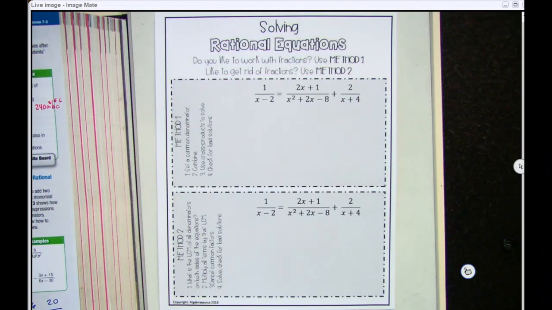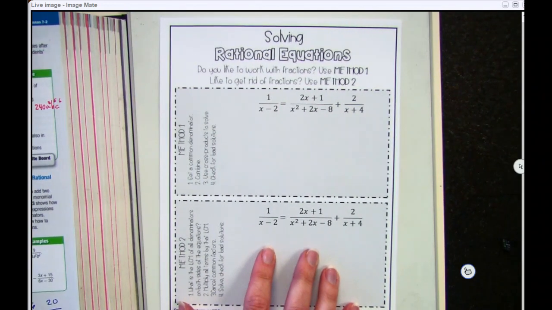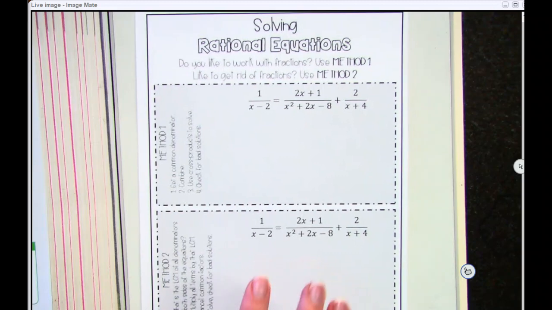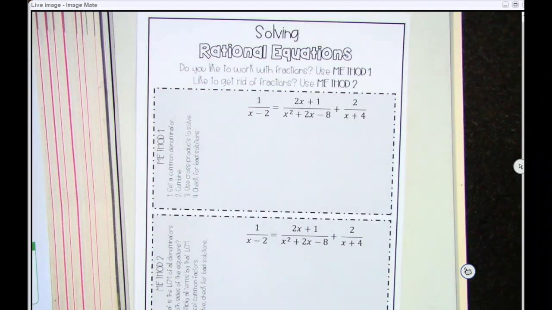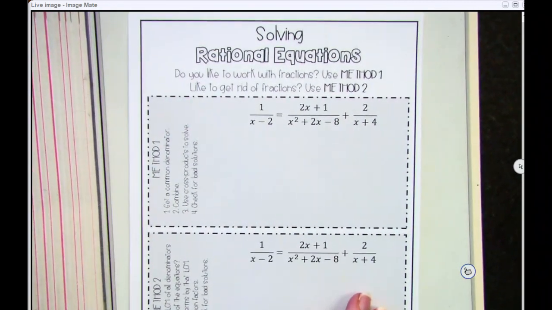Today, after our past couple of lessons, what do you guys see that's been missing? The equals sign, right? We're back to solving. Now, what do you notice about these two problems? They're the same. I know. That was kind of hard to notice, but they're the same, and I know they're the same.